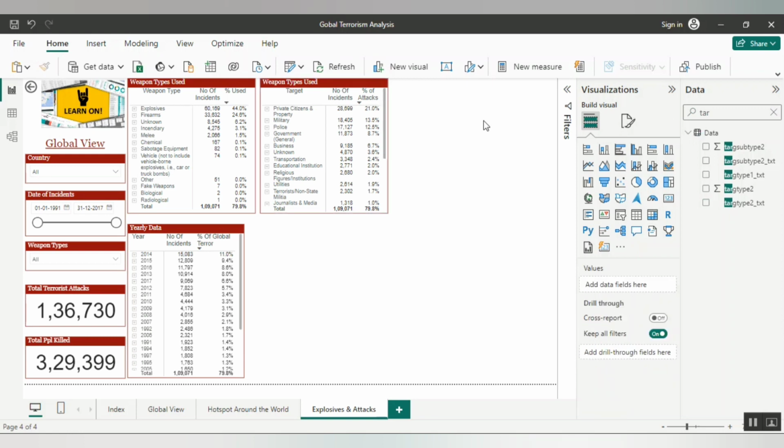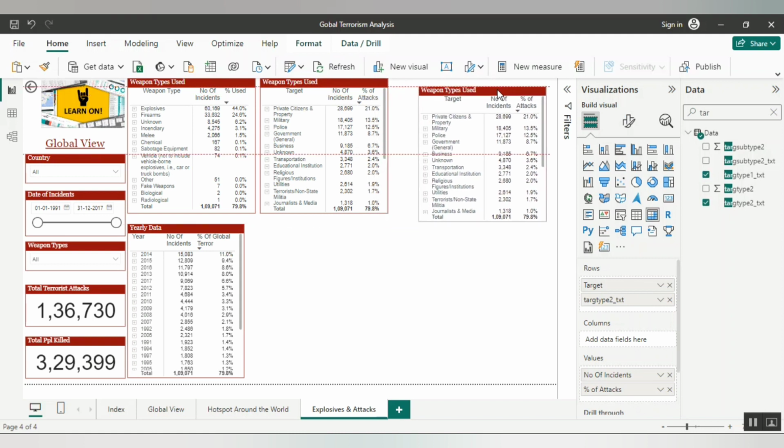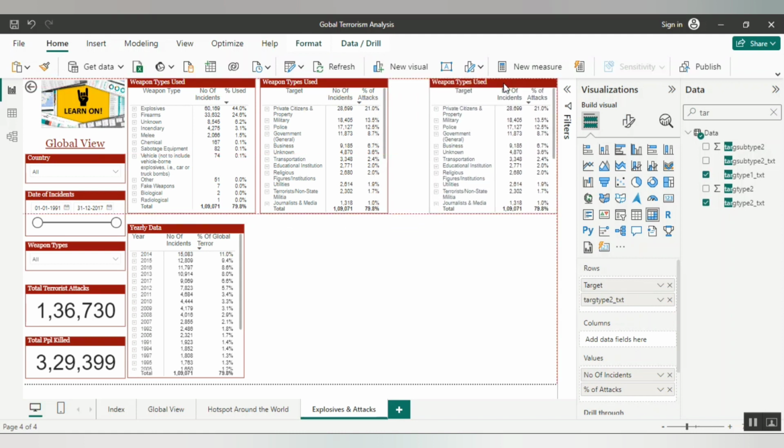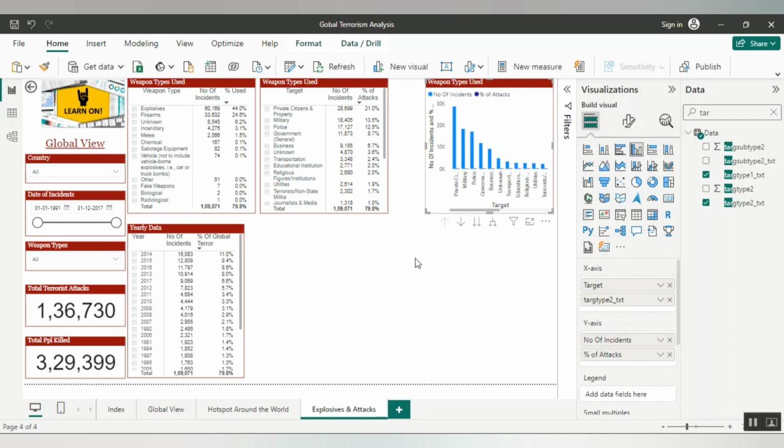Now moving ahead, we will be adding here a bar chart, the column chart, and we have a space, so we can just put it here. Yeah, and we will be doing it with the cluster chart. Now in this we will be showing hostages and hijacks, how many people were taken, which type of hijacks, and who they are.